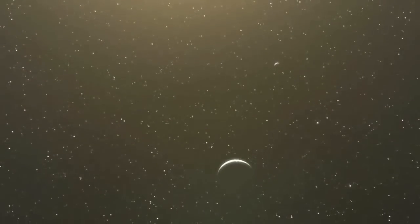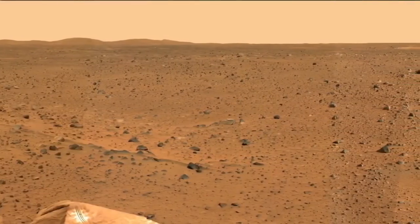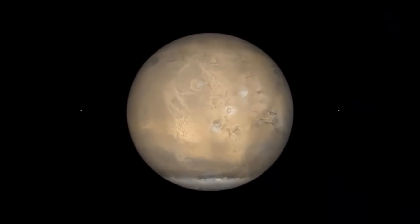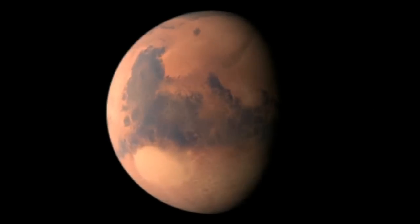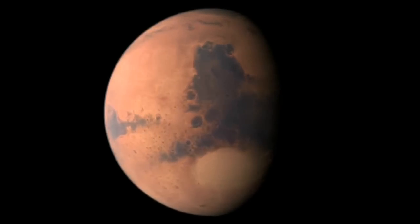Mars is a curious place. With our modern tools, we have a much better understanding of the planet, but attempting to understand Mars has long been a pastime for both early humans and for us today. Observers from around the world have long viewed it with awe, seeing its red color as being both ominous and also a symbol of strength.